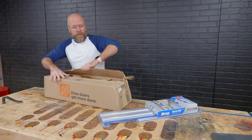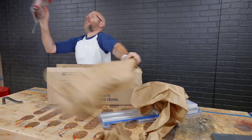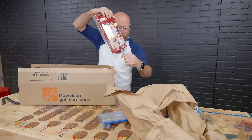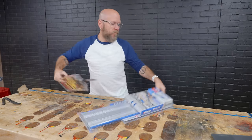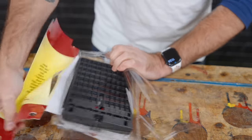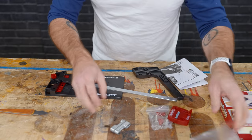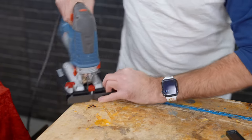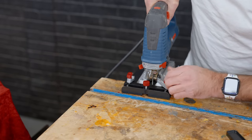So we got the Craig AccuCut, and then this guy, the Miles Craft Saw Guide. Miles Craft is a brand name that I am familiar with, as well as Craig. It's got that easy to open packaging that we all love. It feels temporary. That's an honest initial reaction. This saw fits in there like this. This is kind of hard to do because the blade's sticking out on the saw. And then this kind of goes over there like that.